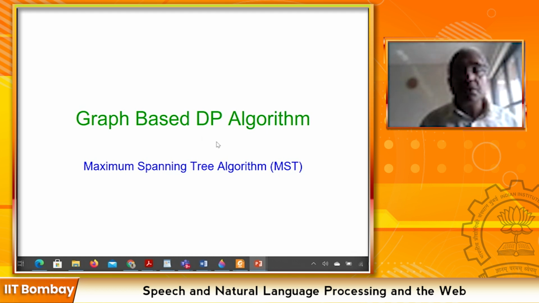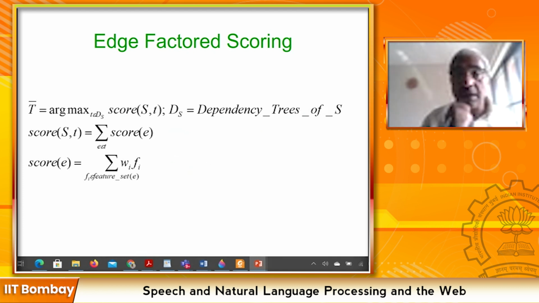Okay, so those difficulties are removed by the graph-based dependency parsing algorithm, and the algorithm is based on maximum spanning tree construction. So let's see what the algorithm's main idea is. This is called edge factored scoring. So an argmax based computation is set up.